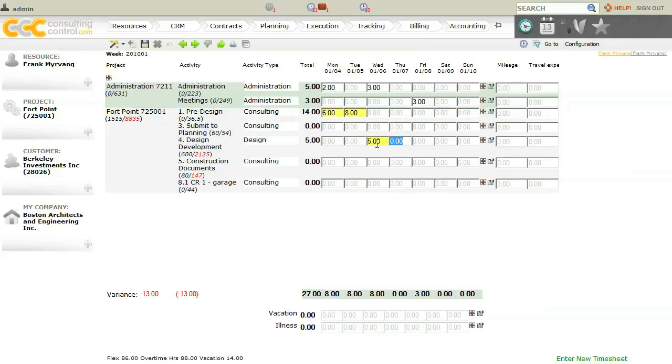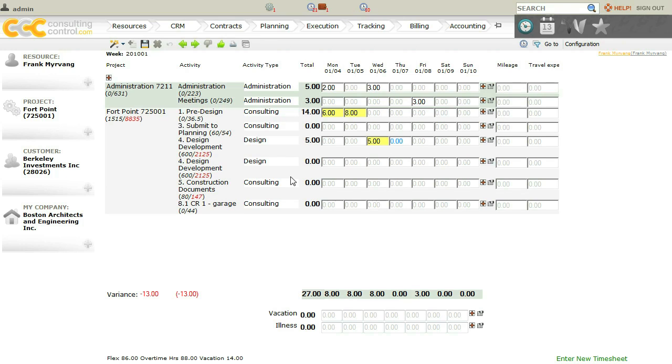However, if you notice, there really is no activity type for drawing, so I have to add it. I can easily do this by clicking on the little addition icon here, and a copy of the previous activity type is pasted below. To change the activity type, I just click on Design, as it is right now, and select the one that I want. Drawing, there it is. Now I can add my 4 hours with a note about my drawings.